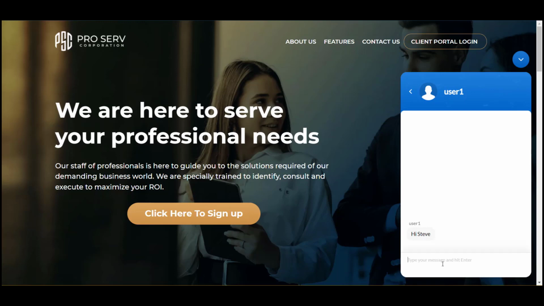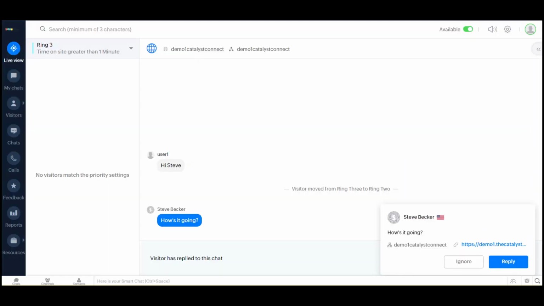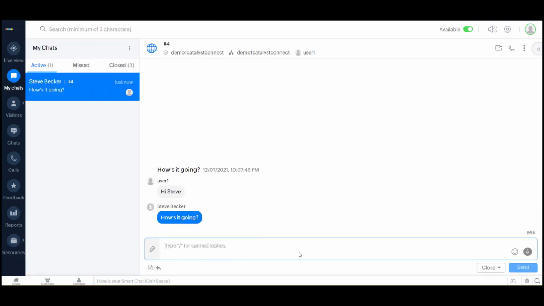Going back to the front end here, we can see that Steve got the chat. How's it going? And you can see here that I got a notification that he's replied to me. So then I can now go ahead and fully engage with that visitor. Once you've started that chat, this is the icon where you can then share articles and FAQs. You can send voice messages through here as well. So it can really be an efficient platform to interact with those folks. And then, as I mentioned, here you have the ability to launch into a screen share or flip this into a voice call. So that's the basics of our chat.